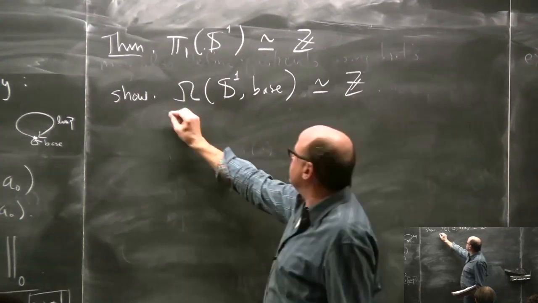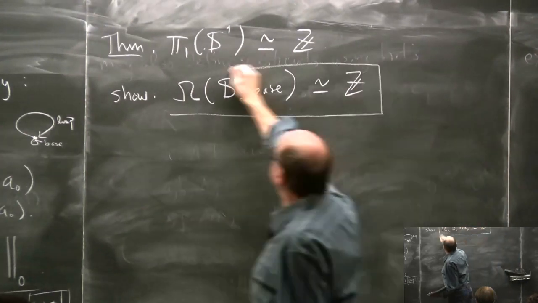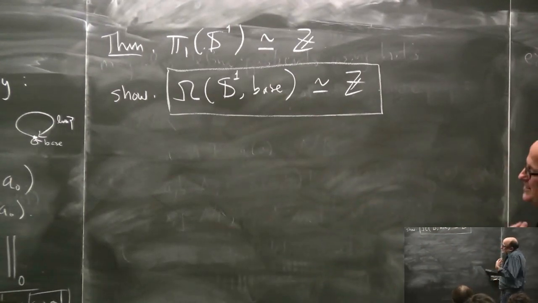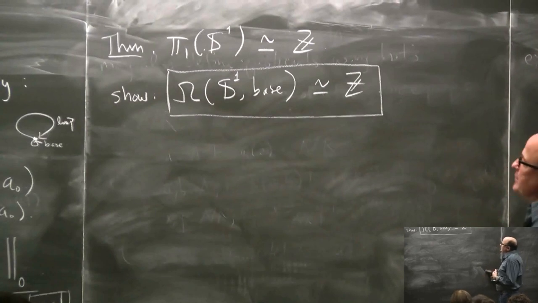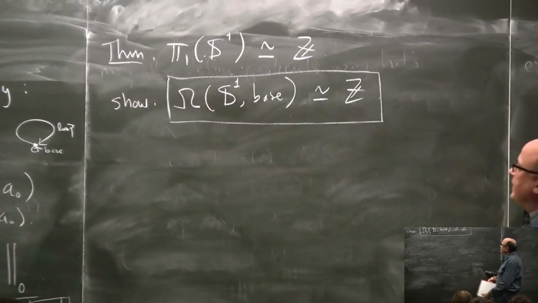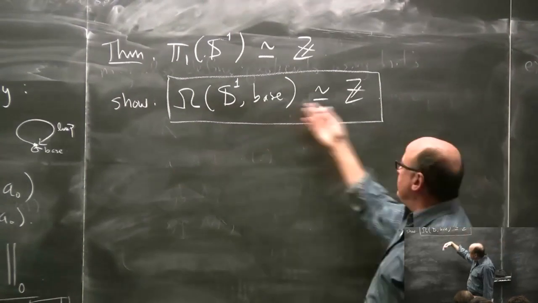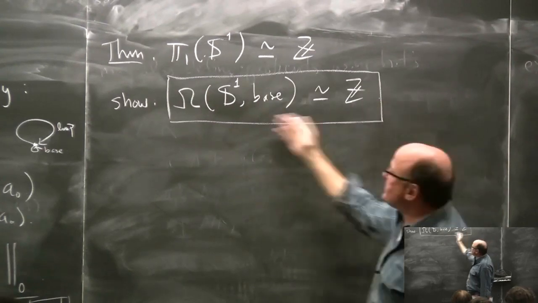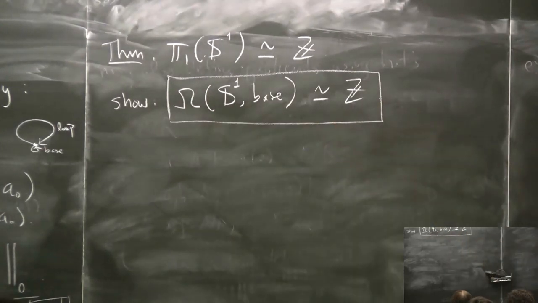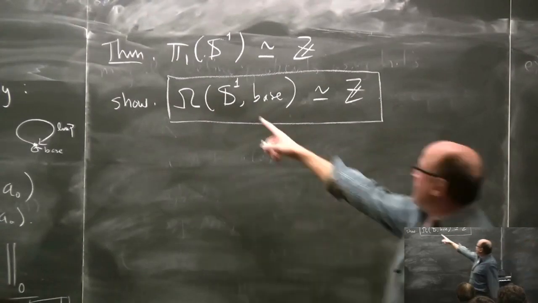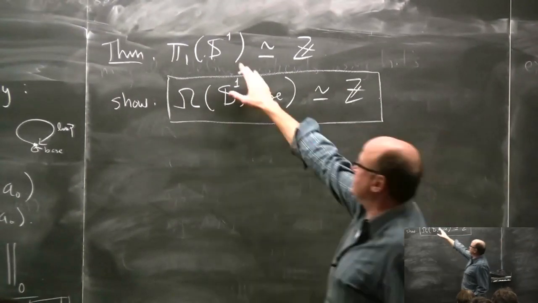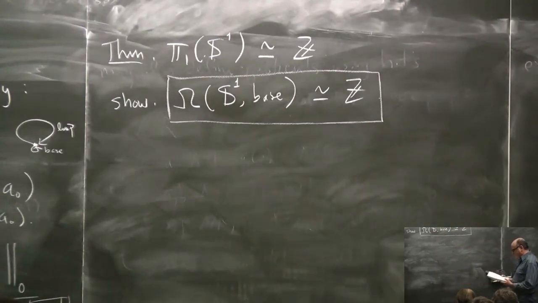So what we actually show is this. In this case, we're saying something that is stronger because we are and we aren't. The point is that the theorem is a very simple case, so nothing hard happens. But in a certain way, what we're saying is the whole higher dimensional structure lines up with Z, and Z doesn't have any higher dimensional structure. So formally, what we're showing is that as types, these are equivalent. I don't need to restrict attention to just the low dimensional part here. So how do we do this?